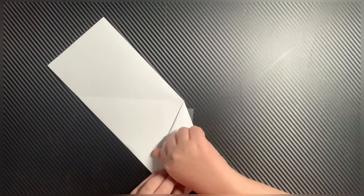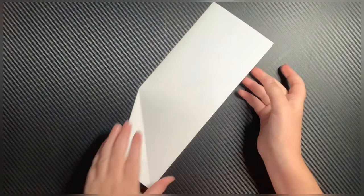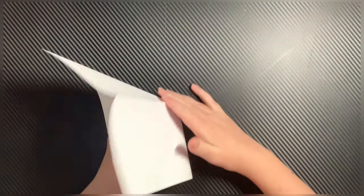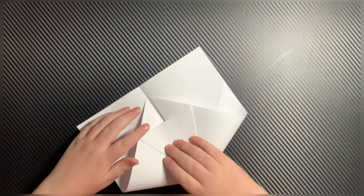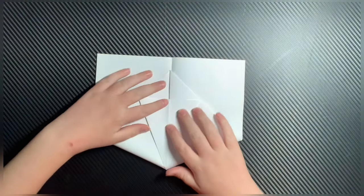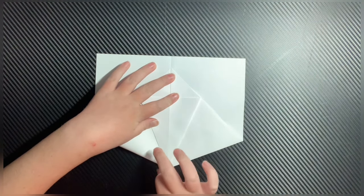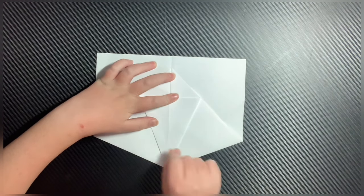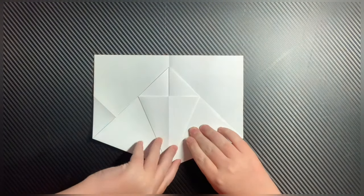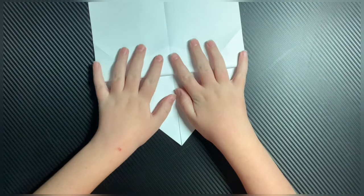And this plane starts a lot like Raven. So if you've ever folded Raven by Jason Merrill, then you'll know how to do the beginning. And flip. Oh, and you're going to want to squash fold this big flap. And then flip it over and make sure everything is aligned and in the center. Same thing. And then, just like that. What you're going to do now is flip it over and fold the flap up, this big flap, as far as it will go.